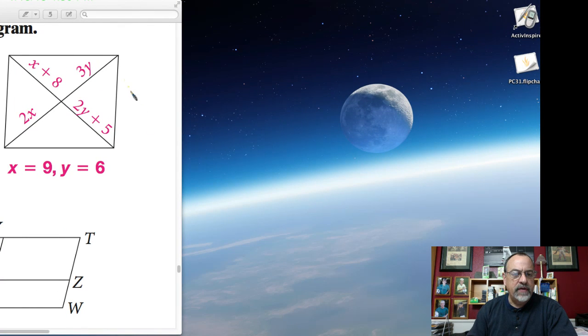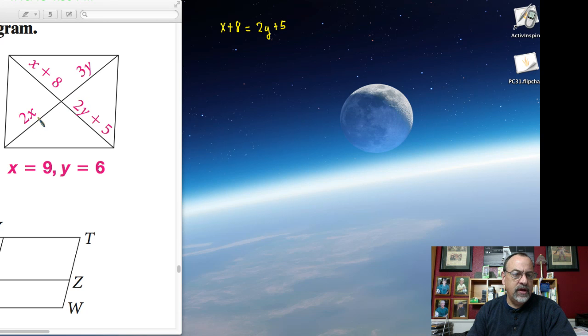The problem that I want to do out of your book is this one right here, where I have the answers here, where we're asked to find the value of the variables x and y. Now, if we apply the property that we've learned so far, we know that these diagonals are cutting each other in half. So I know that this segment here, which is x plus 8, is equal to this segment here, 2y plus 5. Now, the problem with that is we have an x variable and we have a y variable, so we can't determine the value. So let's take a look at the other two pieces of the other diagonal.